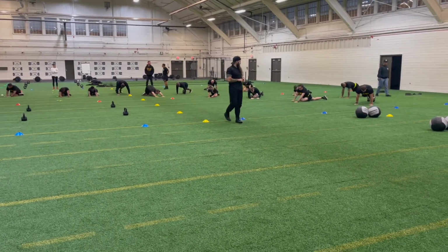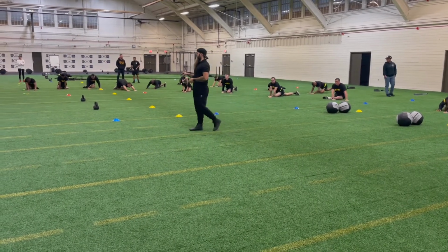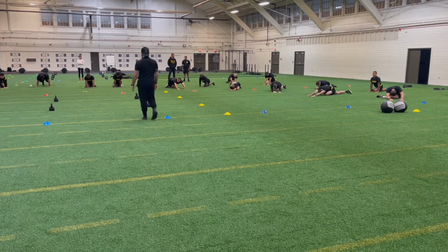Keep that glute squeezed. Be active. And when we're done, remember front leaning rest again, then just drop the knee straight down and then shoot, push yourself straight back. Let that back foot just fly on the ground.